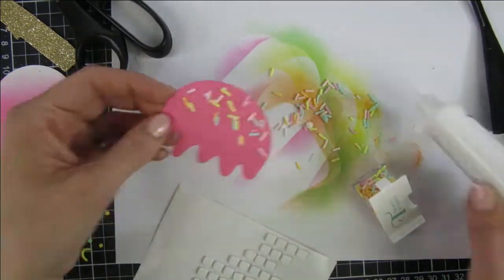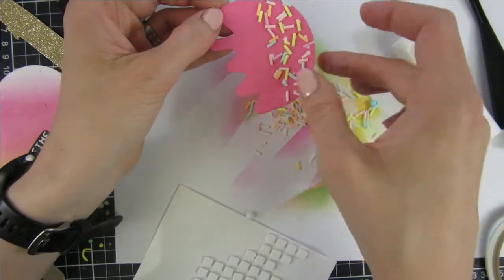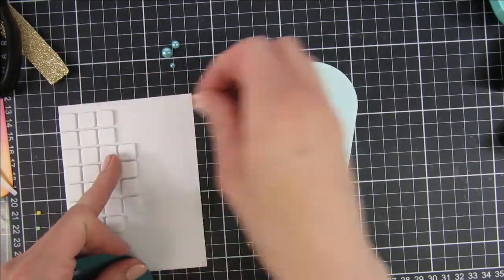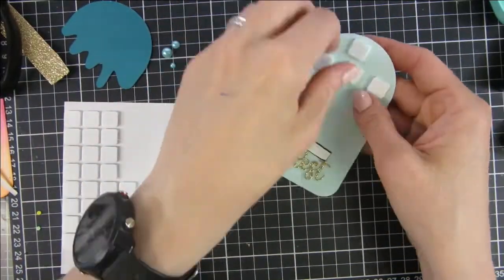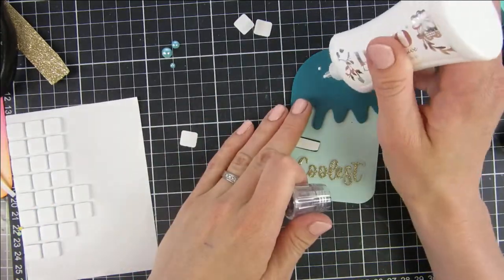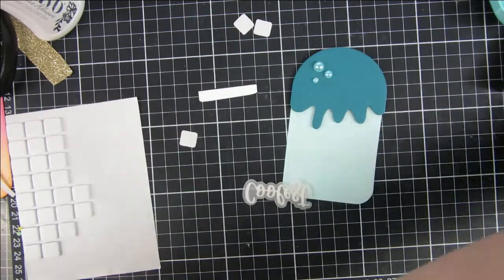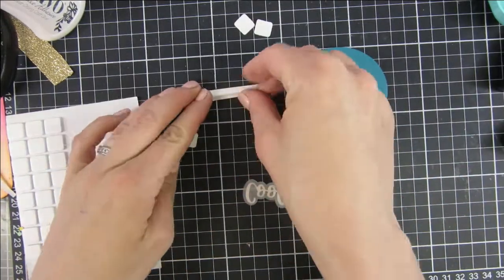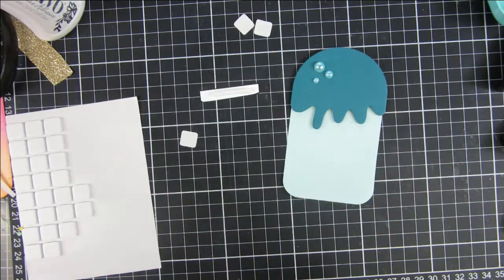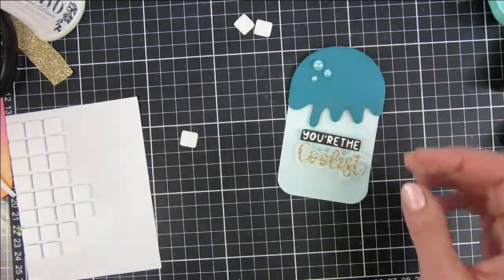So for this card it also comes with this topper, and I just sprinkled on some clay embellishments here. Once again, I don't know the name of all of them, but I promise I will have them listed down below. And then I took some double-sided foam tape here and just raised up the part here. You can see I created a second one, and this is my last card or project for today. I'm just so used to saying card, but it's a project, a tag. I just took 3 of those small bubbles. I think it looks super nice, and I love dimension on my projects, so here is some more dimension for you, and that will pretty much finish off this card.